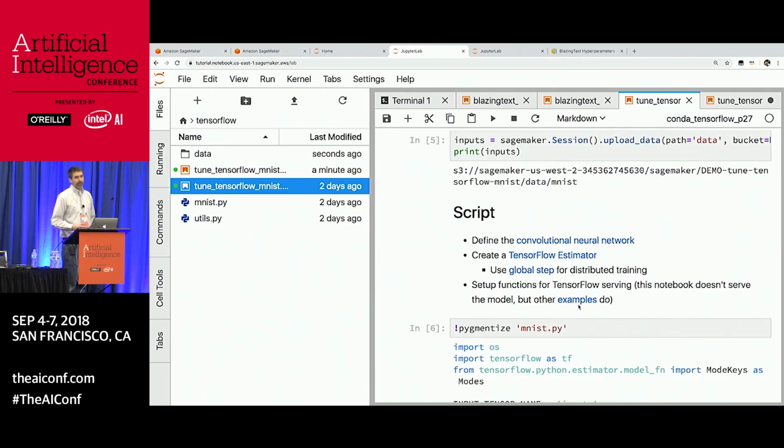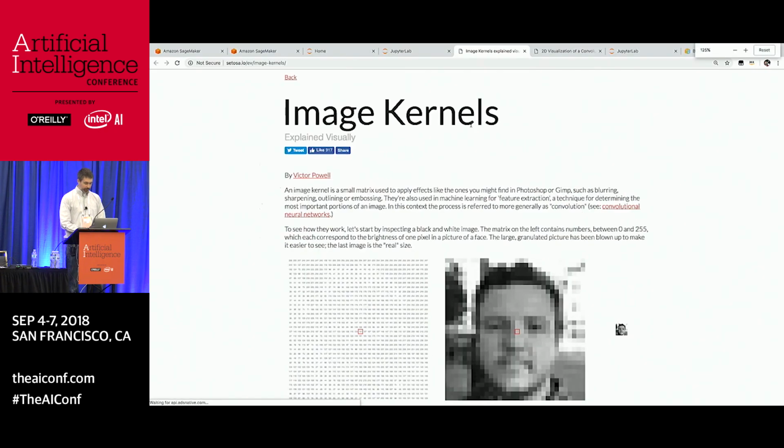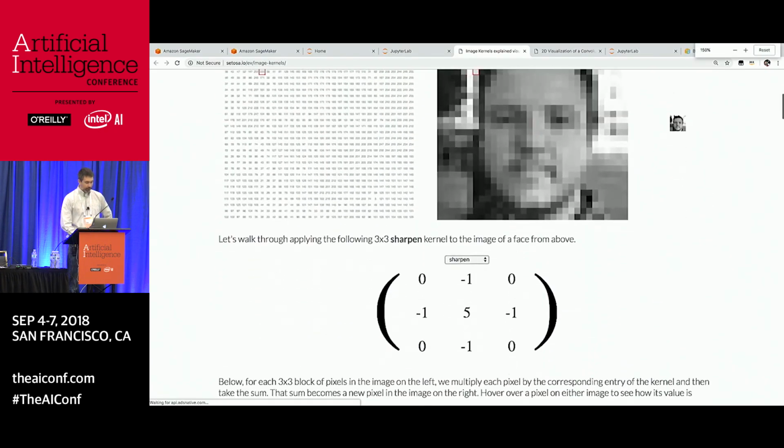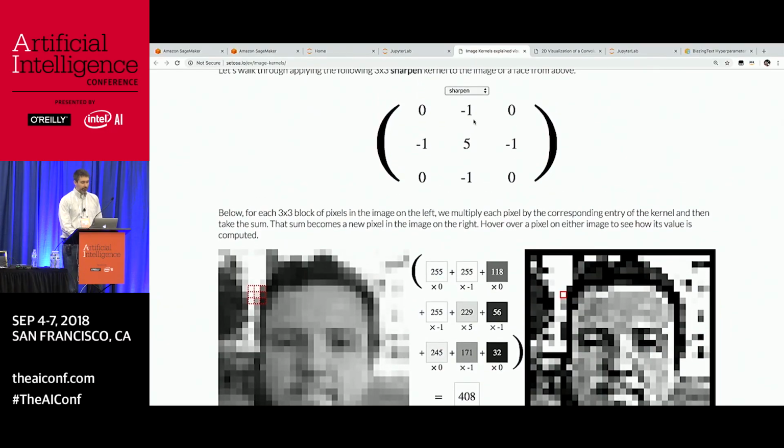Now we'll have to write that TensorFlow script that I talked about. So this was our TensorFlow code, and we tried to make it as natural and idiomatic as possible. So we use the concept of TensorFlow estimators, and that allows you to build a lot of different things. In this case, we're going to build a convolutional neural network. So for those who aren't familiar with convolutions, we got a couple links in this book that are nice ways of looking at and thinking about convolutions.